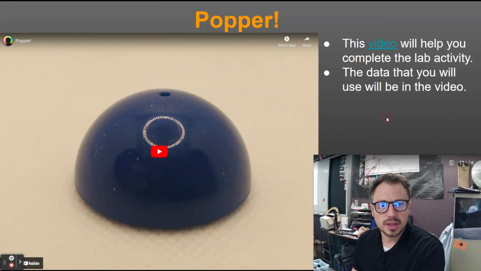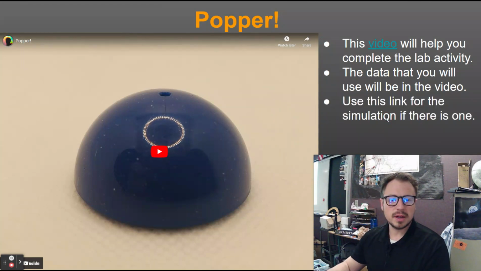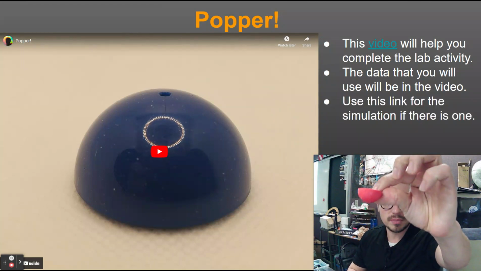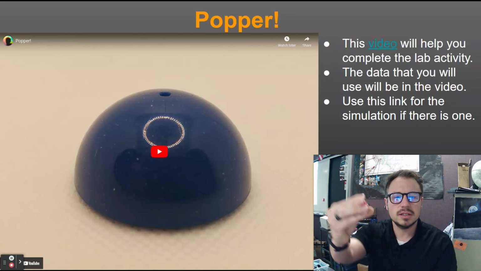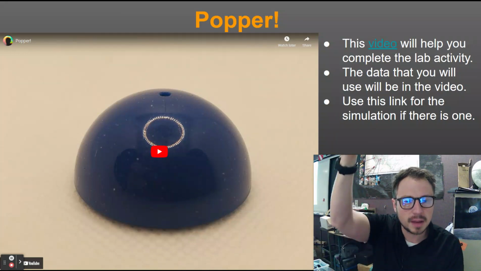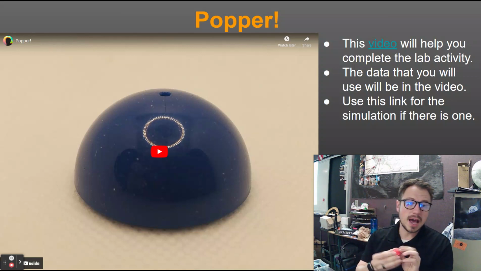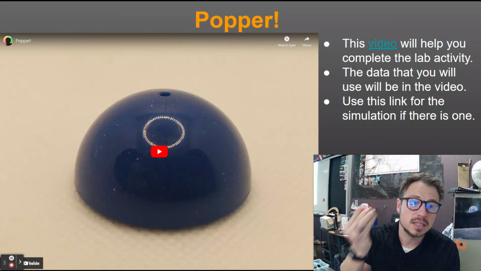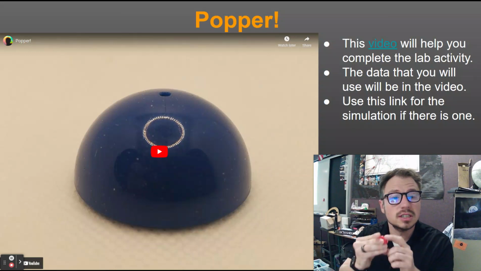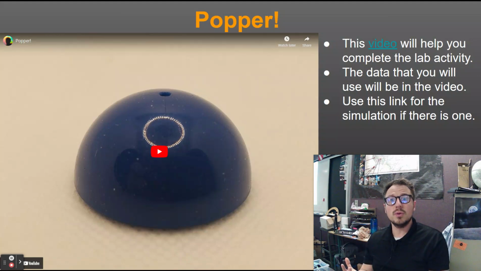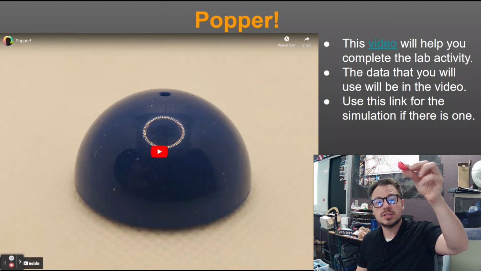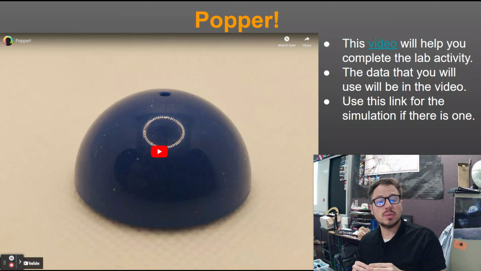So that brings us to the popper lab. I have a popper right here. In a popper lab, the popper is just something that you can bend back, you set it on the table, and it pops and goes up in the air. This is a very great example of energies being transformed, right? When it's bent back, it has all that energy as elastic potential energy. The instant it pops, it transforms into kinetic energy. And as it's moving up and reaches its peak, that is when it has all gravitational potential energy.